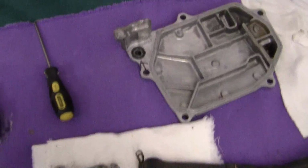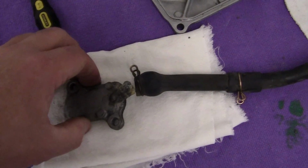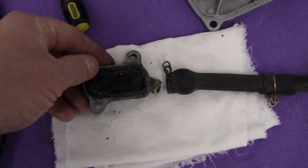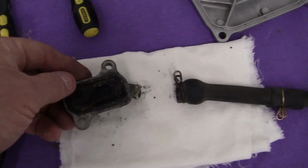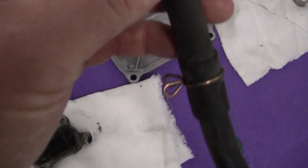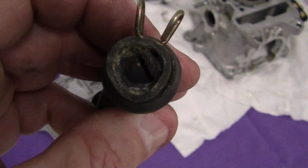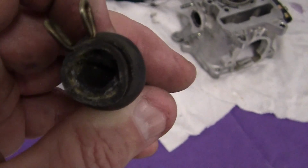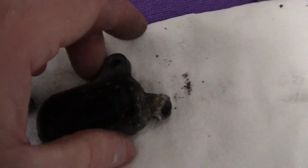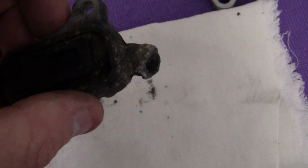Now I believe it's a rebreather tube. So I went to take this piece and look at it on the other side of it, and when I did, I pulled this out just slightly, and what happened is, I don't know if you can see it in there, but along with the carbon, you can see the rest of the aluminum piece of this cap right here. It's all corroded, fallen off.